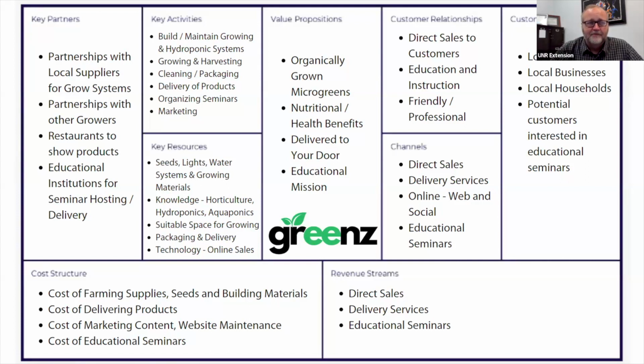It lets us see a few things and go, hey, what if we change this up here? What if we move this over here? And let's see, how does that affect our cost structure and delivery methods? If we decided to go to a different customer segment, that would definitely change our channels, may change our customer relationships, but definitely change our cost structure. So we want to make sure that we can do all this ahead of time when it's just on paper. And that is the business model canvas for Greenz.